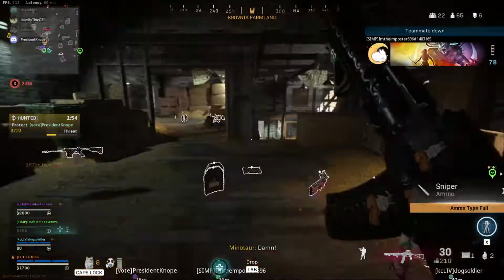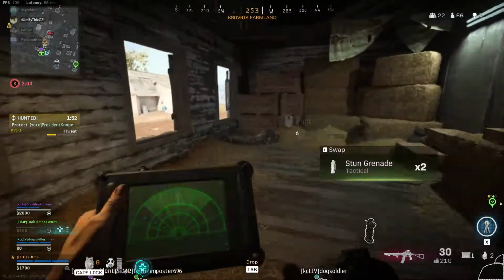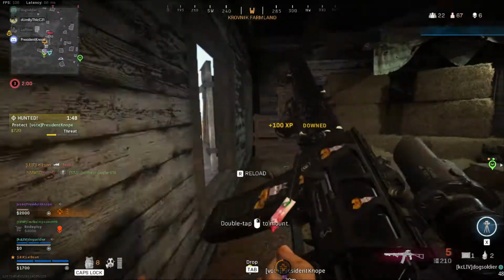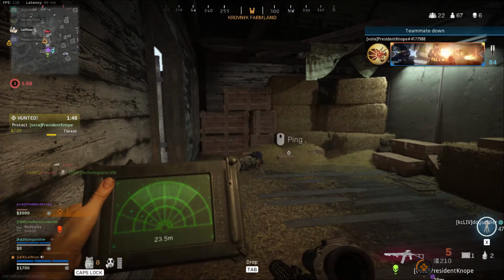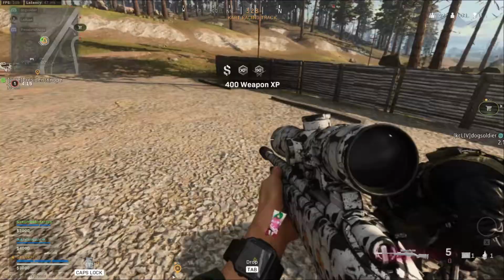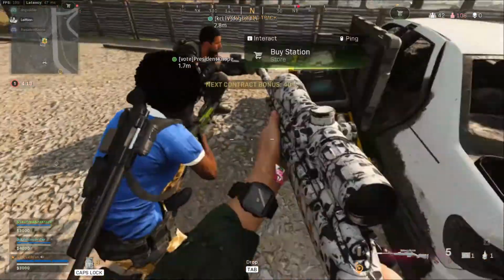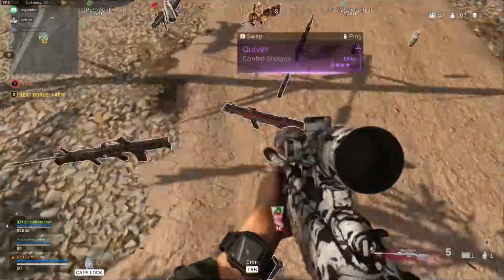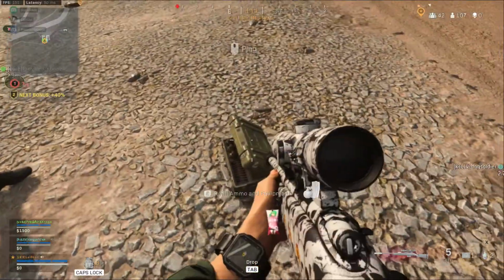Okay, why do you need money? What on earth should you spend it on? There are many things in the buy station, but as a general rule, get a loadout if possible or if you need one, a UAV to find enemies that are close by, a self-revive to pick yourself back up, and armor or munition boxes to help out your team.